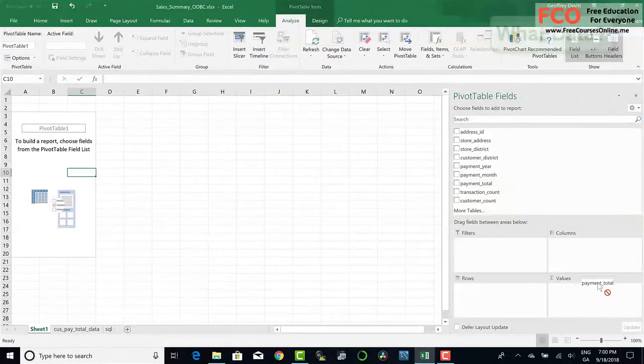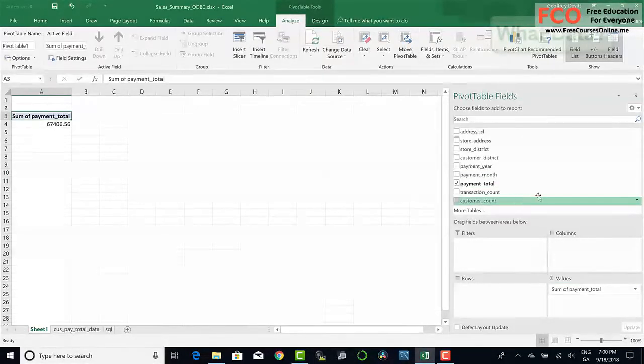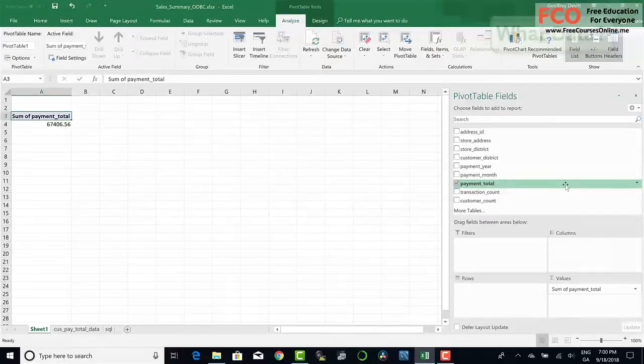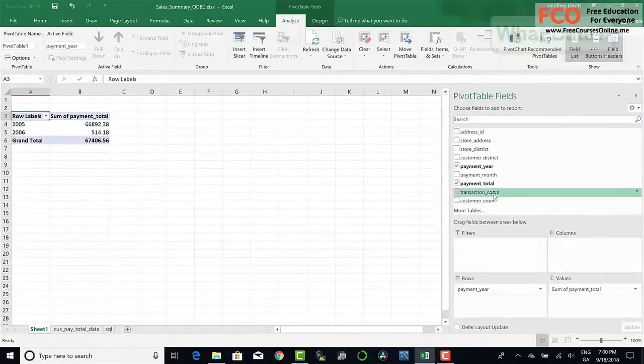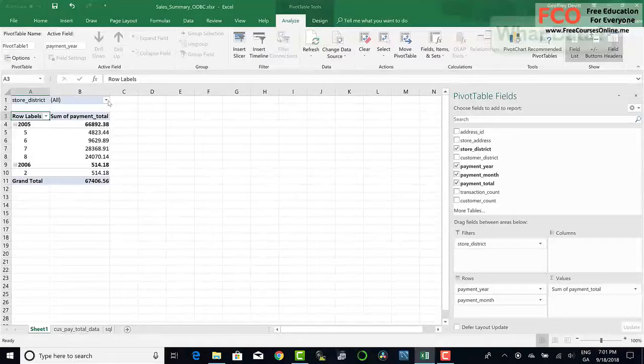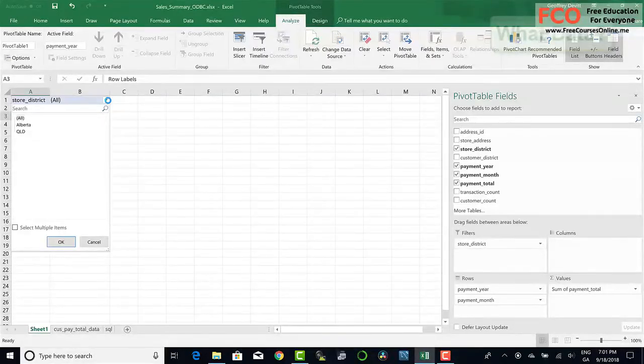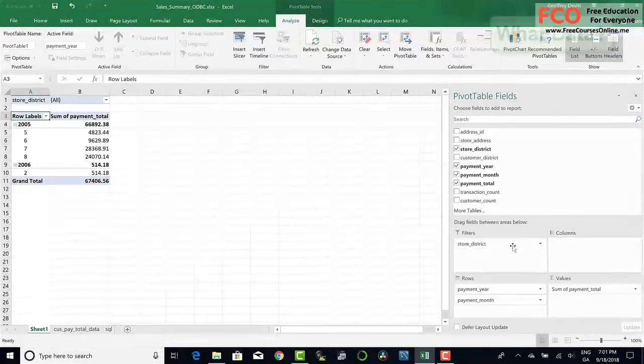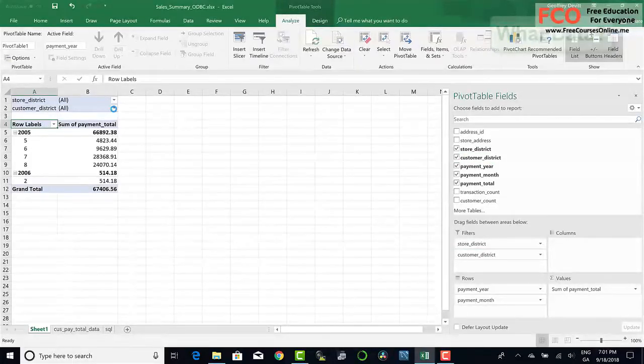So to start with, I will just look at the payment total, and across our rows we can look at year and month, and I'll also bring in the store district within a filter. As well as the customer district.